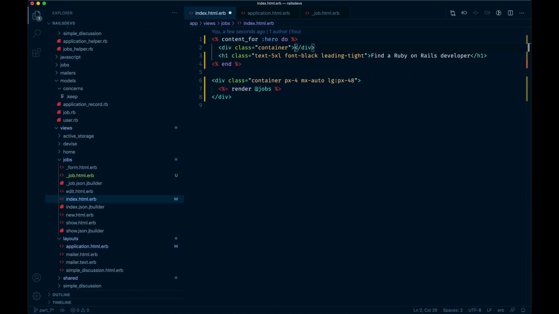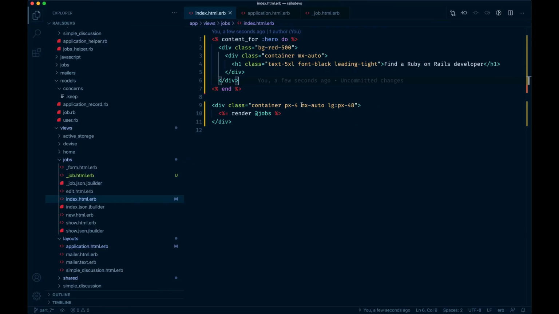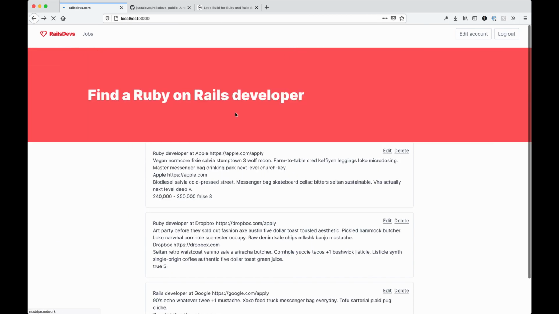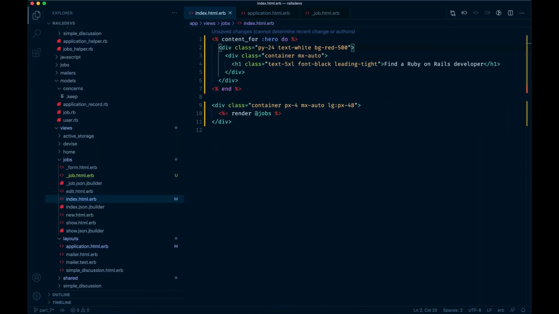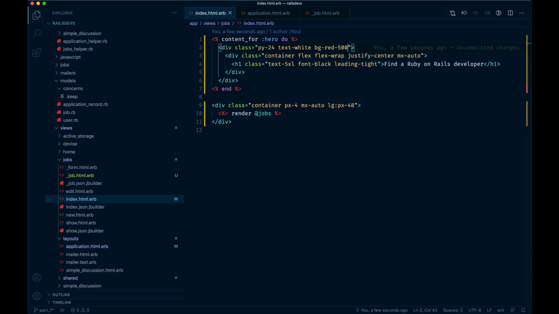So we probably want a container, mx auto, and then back here we'll have bg red. I don't know, the typical Rails Ruby colors. And we could just say text white. py is a gargantuan amount. Maybe a little less. We're gonna add more content, so okay. And then we could do a flex justify center on this. Flex wrap. So that gives us that centered quality, but without doing all the crazy text align center baloney. I don't think I should put margin on this, but rather on the container, because this will vary on each page. Maybe I will. I'll start, since it's maybe universal, so we'll say margin bottom 16 or something.